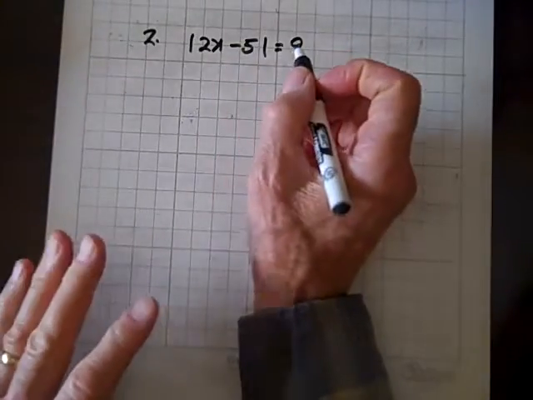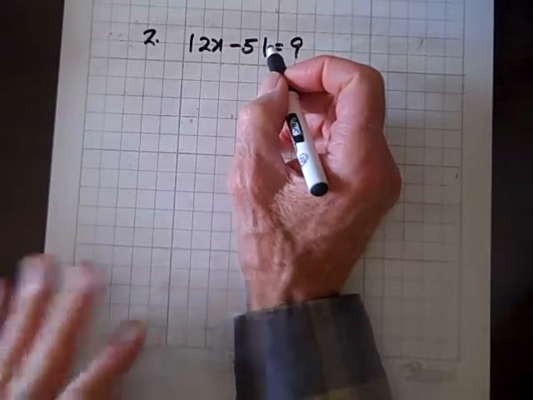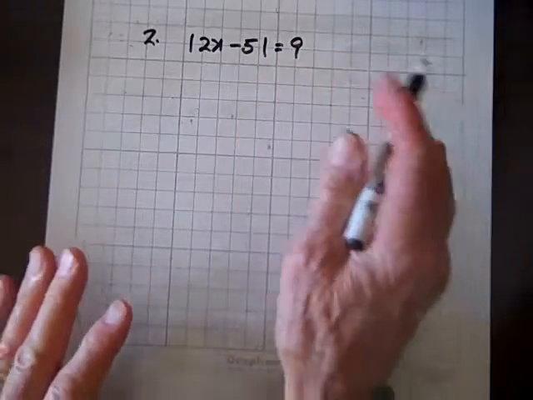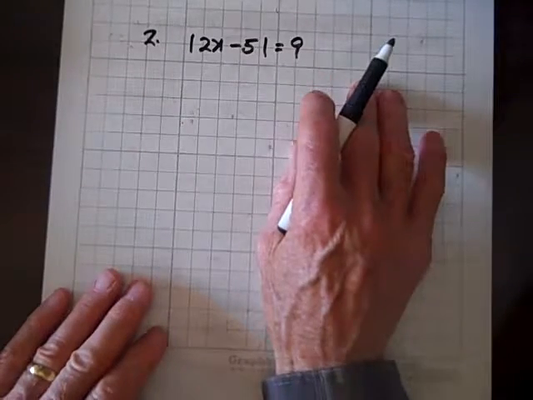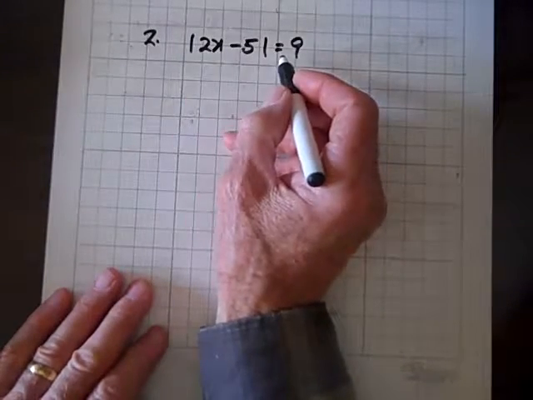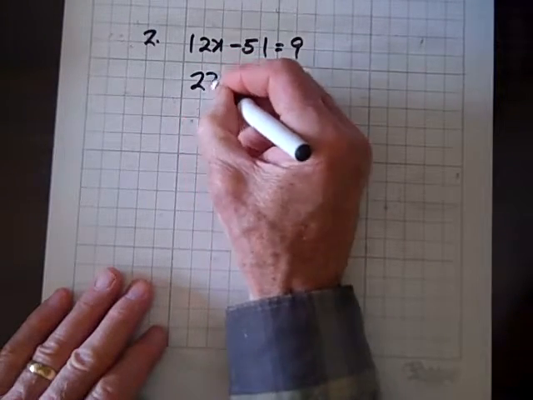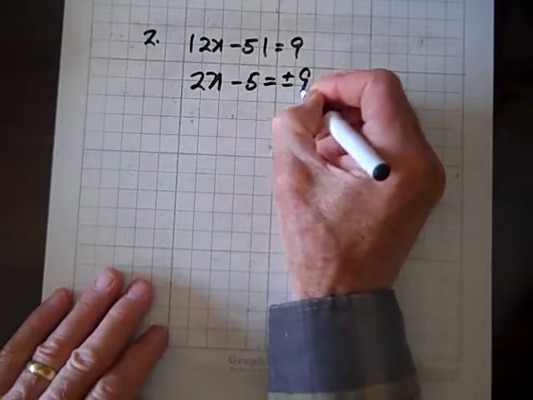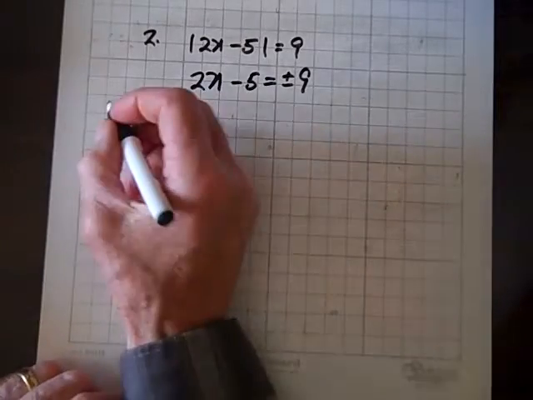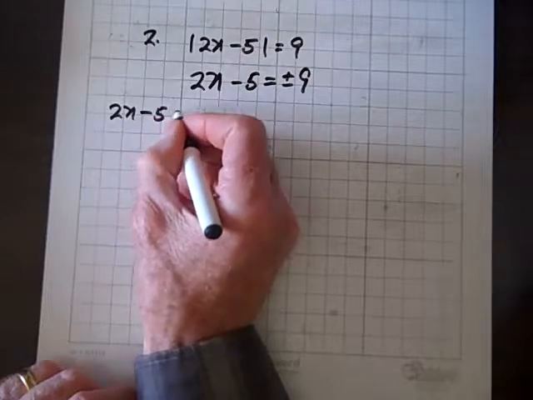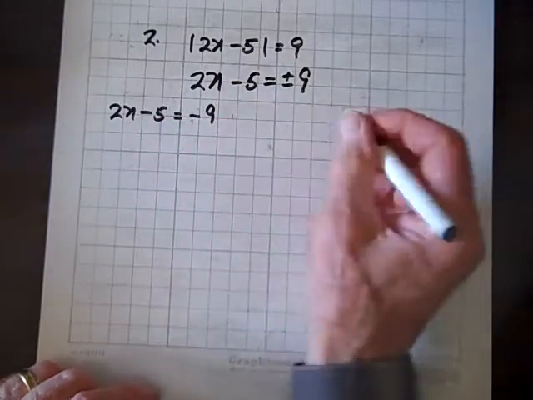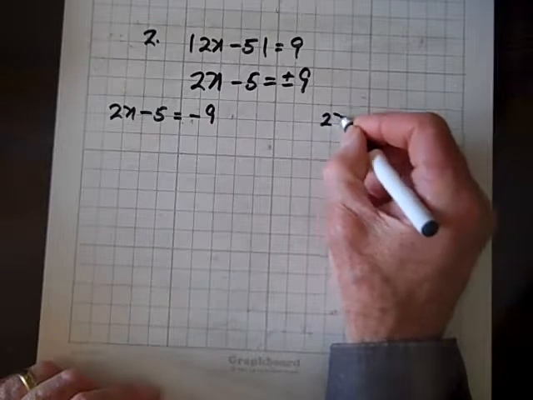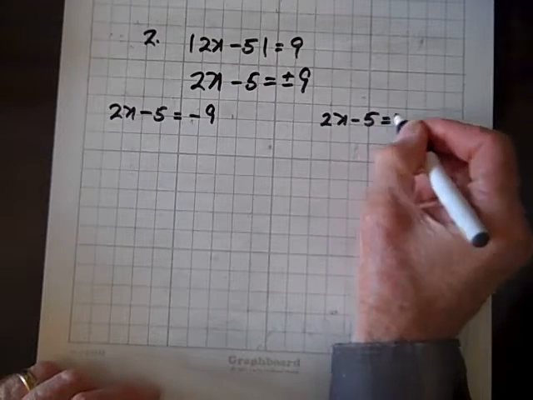So now let me show you another problem. Keep in mind, our first task is to dispense with the absolute value bars. Once we get that job done, then we can isolate the variable. So in order to get rid of the absolute value bars, we'll write 2n minus 5 equals plus or minus 9. So we have two cases: the case where 2n minus 5 equals negative 9, or the case where 2n minus 5 equals 9.